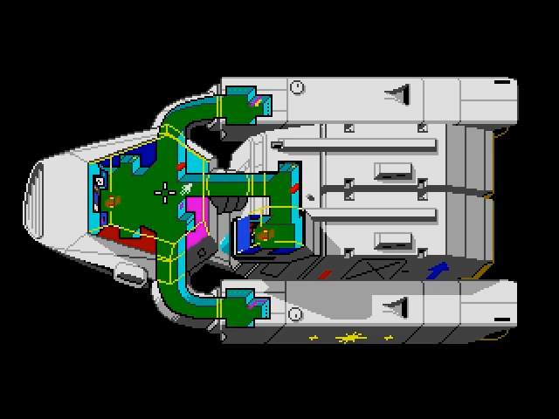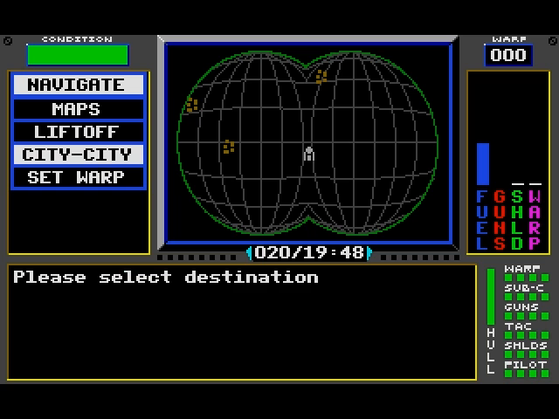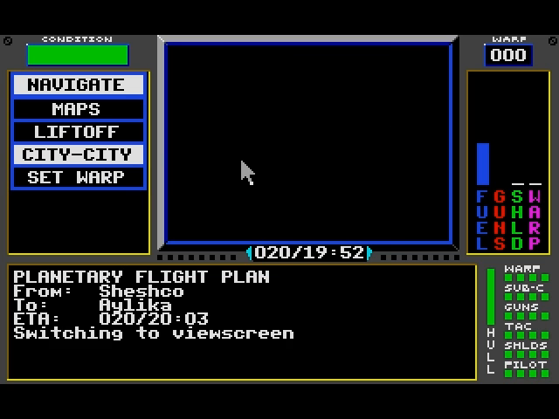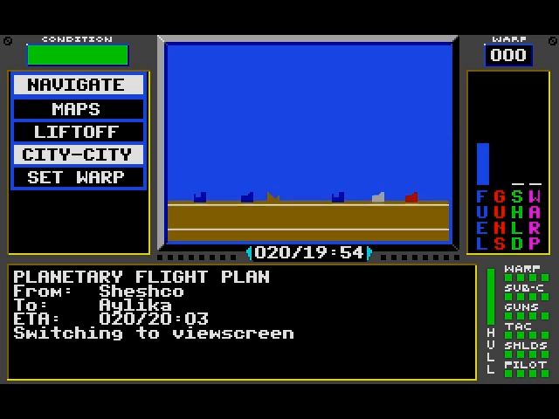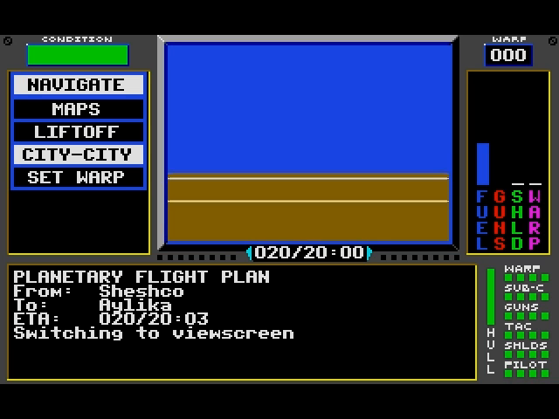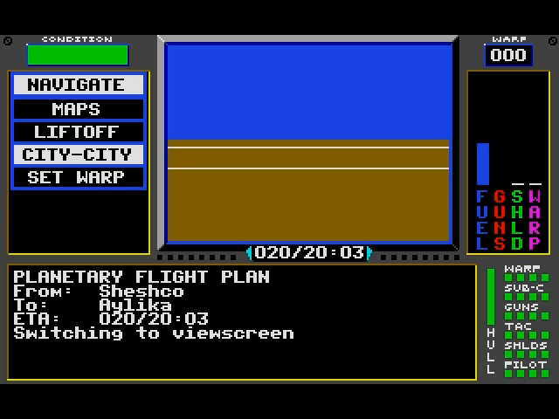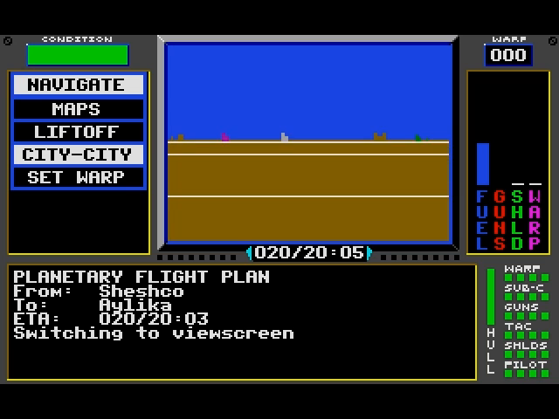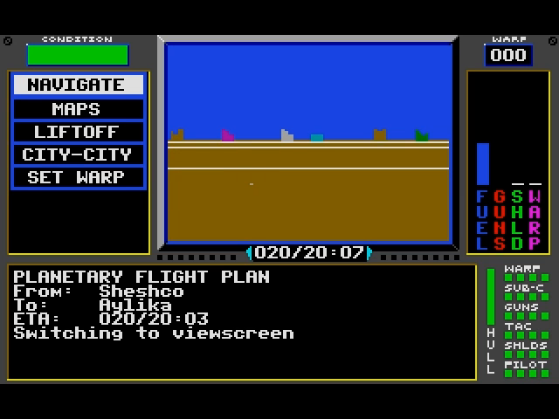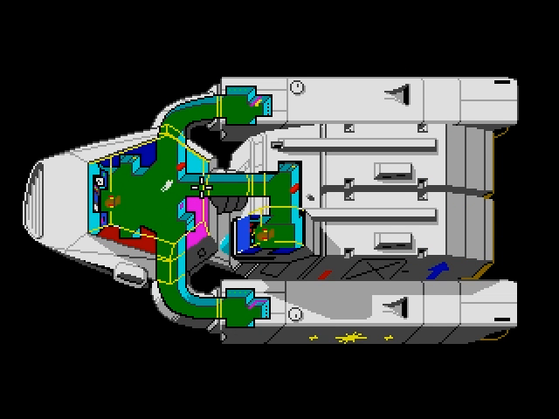Okay, so now we're gonna go to another city, and we're gonna go to Ailika. I'm guessing that's how you pronounce it. Probably Ailika. Yeah. Okay. And we're just waiting for this. Alright, here we go. So we're going to get back in our pod.